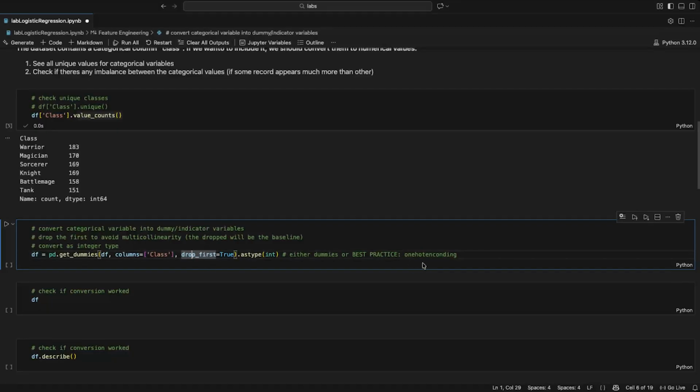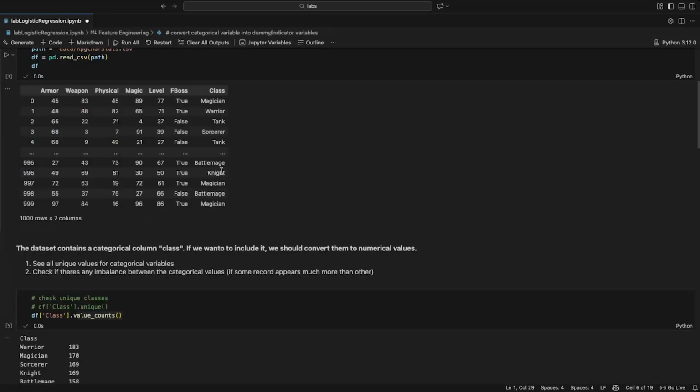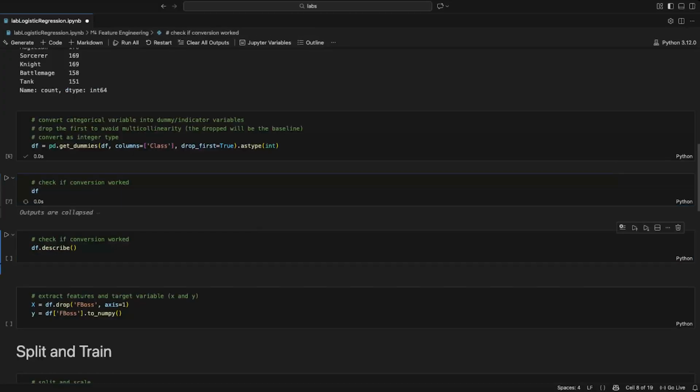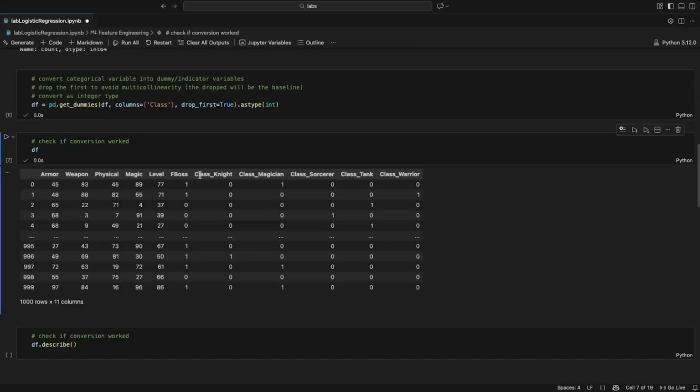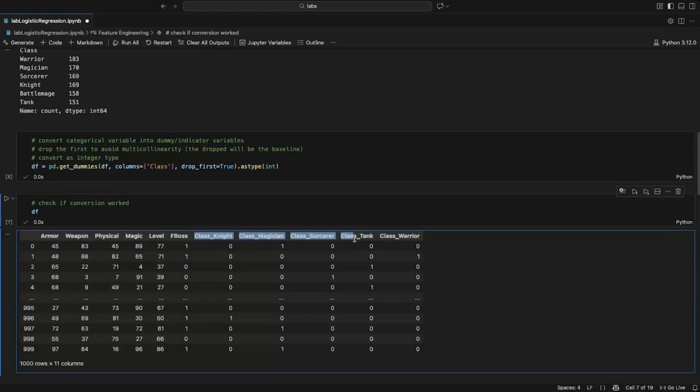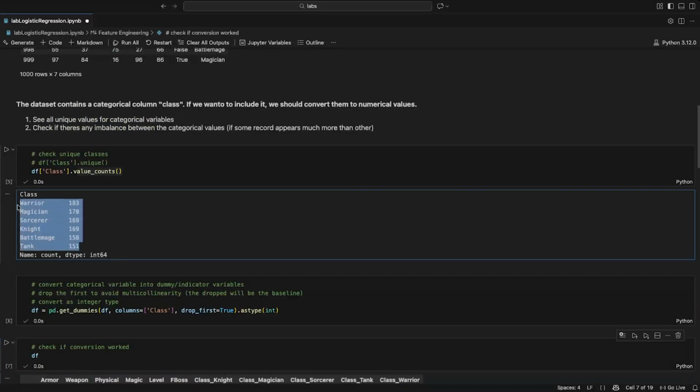It does pretty much the same thing, but it saves. So if you add another class here, the code won't crash. We can do that, and we can run our data frame. We see that instead of having the class with strings, we have them separated, and now they are booleans, so they are numericals. For the first one, which is mage, our magician, we have 1 for magician and 0 for others. And you might notice that we only have 5 columns here, and actually we have 6.